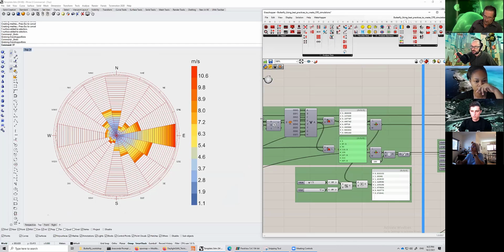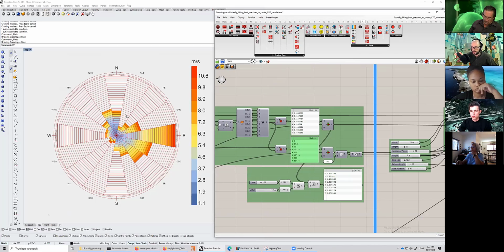And why do we need that? Because, as we will see, and as the Professor showed earlier, we have a wind tunnel, and the way Butterfly at least creates the wind tunnel, you need to orient your building appropriately according to this input wind direction. The wind tunnel is not a circle, as you may have seen in other cases, where you can change the direction of the wind and keep your mesh the same.